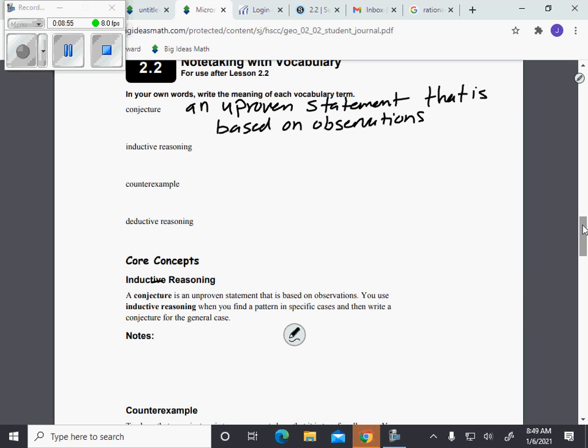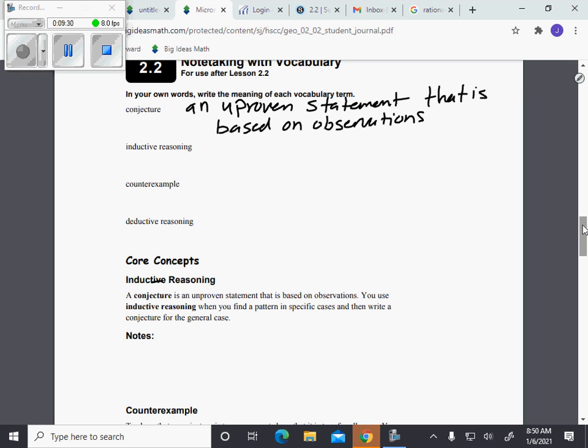An example of a conjecture would be that I was going to at least get a B on that test. Is that necessarily proven? No, because I could still do poorly on the test or mix up my problems and get a few wrong, right? So it's not a proven statement that I get a B on it every single time I study for 45 minutes, but I had a pretty good guess because most of the time when I studied for 45 minutes, I got at least a B. Okay? But I could still fail that test. So a conjecture is an unproven statement that is based on observations, not proven.